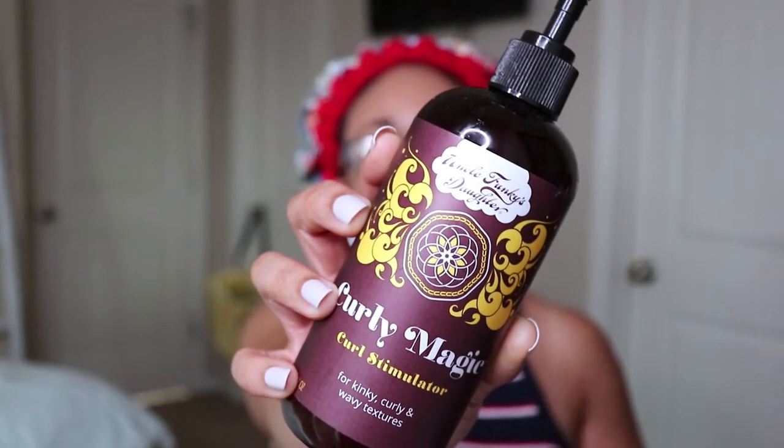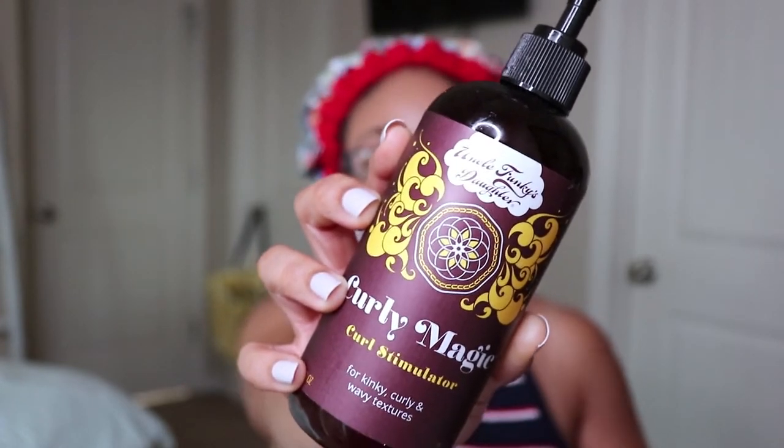This is unbelievable. I am getting the best products for this wash day so far. About two videos ago, I did a video on this styler, the Curly Magic curl stimulator, and this stuff is absolutely amazing. I said I was going to leave it and keep it in my natural hair stash, and this is just one that I fell in love with. This is going to be a great wash day, because as long as I got a really good styler, that's just going to really set this whole thing off. So yeah, I'm in love. Woohoo! We're going to have a good wash day.